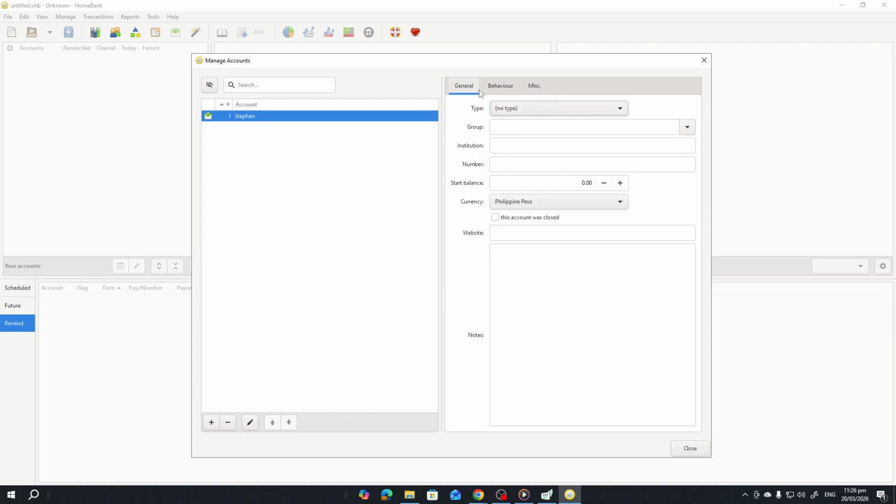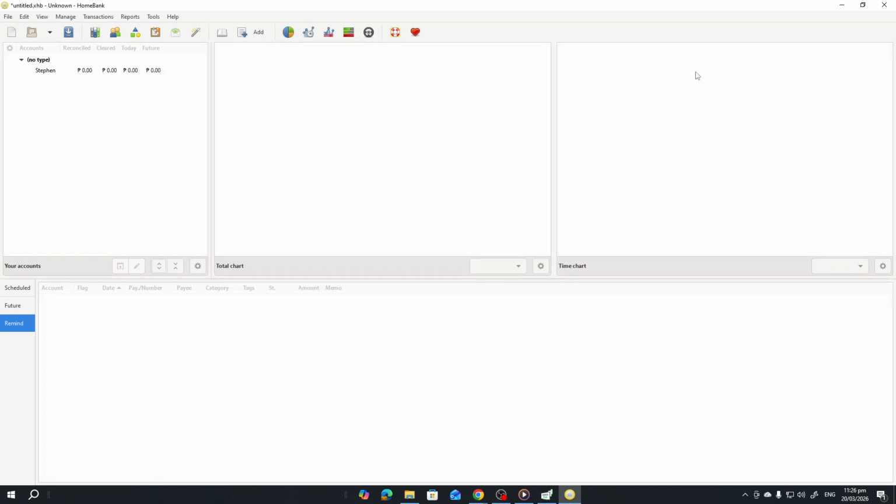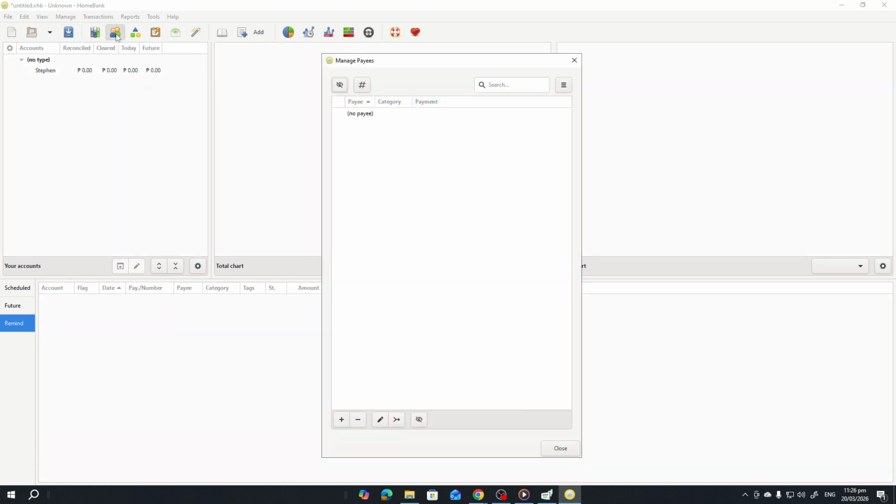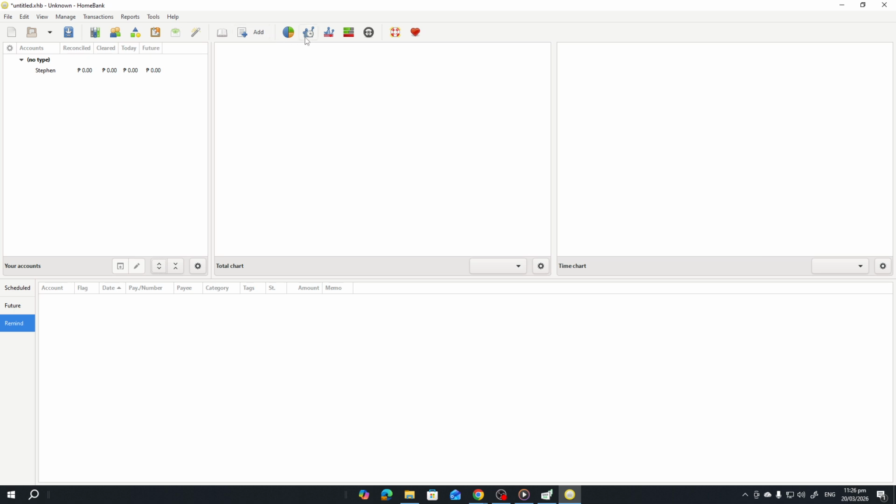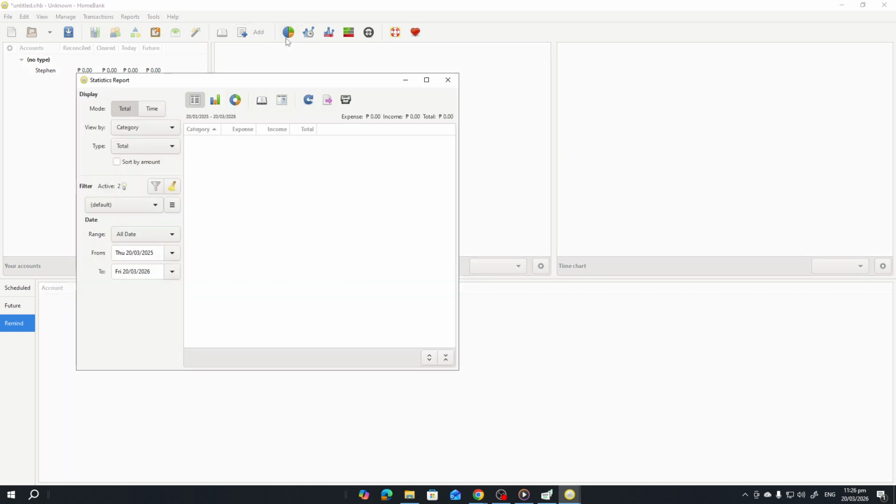Now let's navigate the app. Click around the Accounts panel to see how the middle area updates. In an account view, you'll see a familiar register-style list with dates, descriptions, categories, amounts, and balances. You can sort by clicking a column header, and you can resize columns to make long descriptions easier to read. Use the date range control or quick filters to narrow what you're seeing, and look for a search box or magnifier icon to find specific transactions quickly.